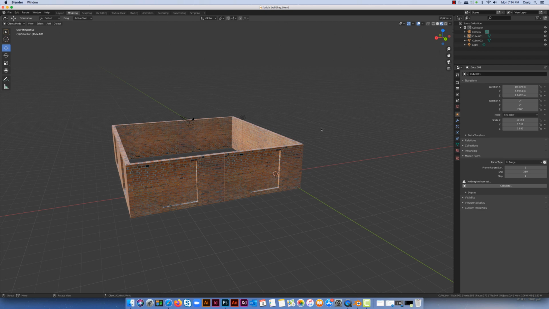So for this video, we're really moving into the important stuff of, once we've got our model designed, bringing in the image textures and wrapping them around our objects to make things look more realistic. Now, it's a little bit more complicated than some of the other tools that we've looked at, so I'll take you through it as slowly as possible.